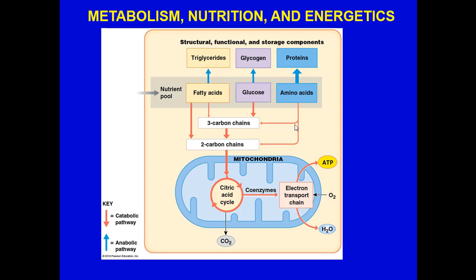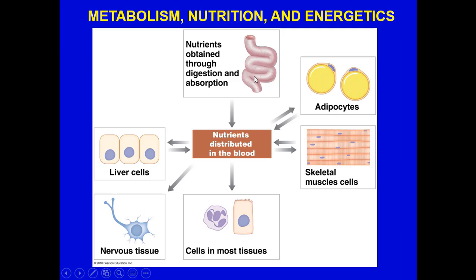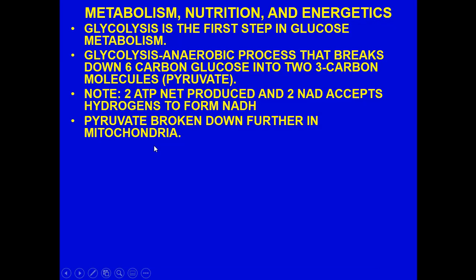and you will yield energy, production of ATP. Fatty acids, you just basically picture a long chain, and you chop off 2 carbons on that long chain of the fatty acid, and you throw them into the Krebs cycle, and you eventually get, yes, ATP production. Okay? So keep in mind that these are the anabolic pathways and the catabolic pathways. Notice that the nutrients are absorbed through digestion, and basically they're going to be shunted into the various types of cells. Adipocytes, skeletal muscle cells, most tissue. Nervous tissue, remember, glucose. Liver cells, we can do a lot of fun things with those.